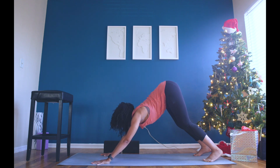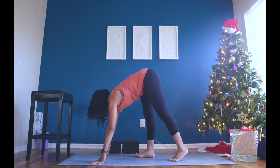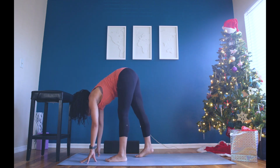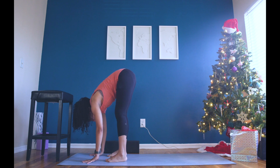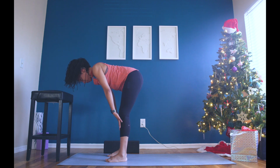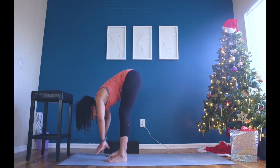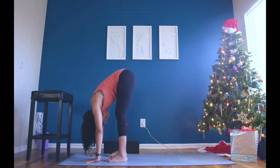Inhale, look to your hands. Exhale, forward fold. With care, start to walk your feet to the top of your mat. They are hip width distance apart. Inhale, half lift. Plant your palms against your shins. Find a flat spine. Exhale, forward fold. Release it down.